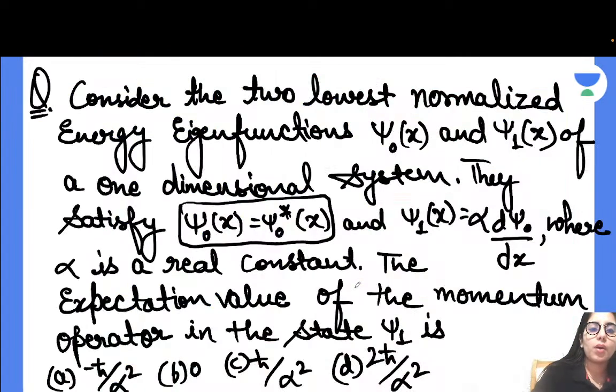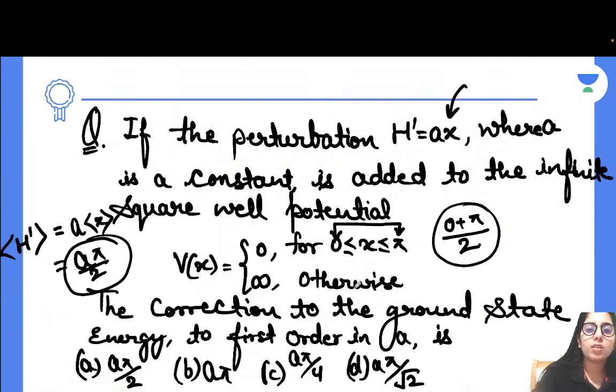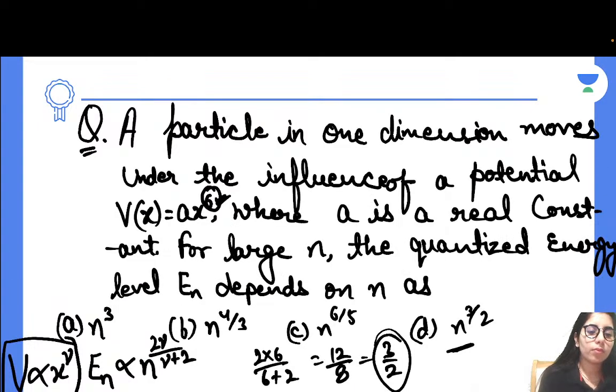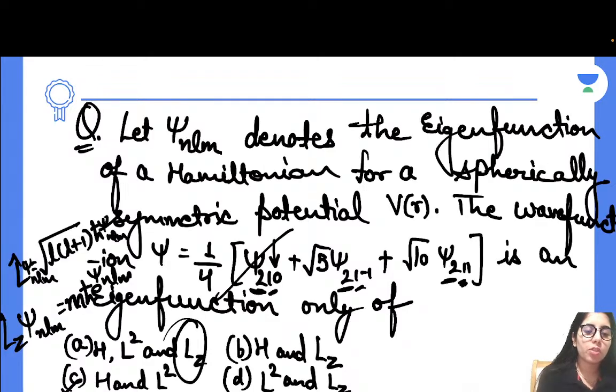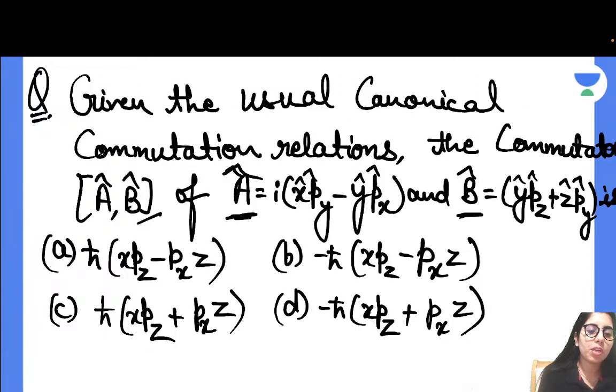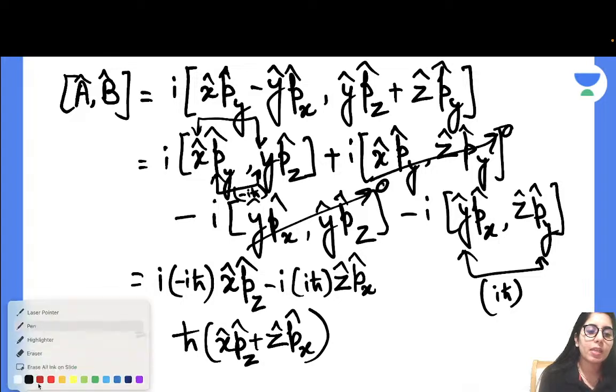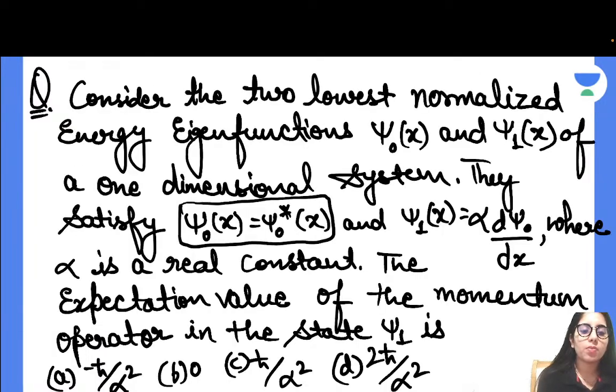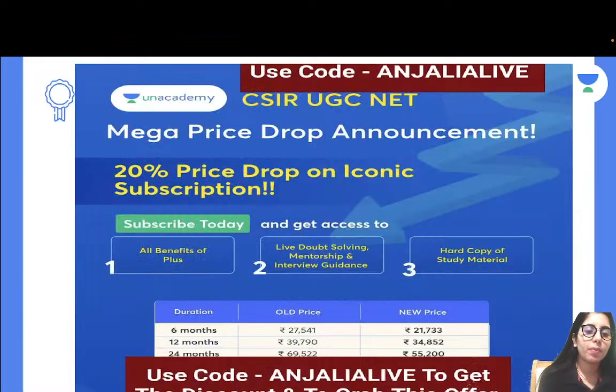Okay, now let's consider the next question where I'm going to include more tricks. Give me a second. Tricks basically means something which can help you solve the questions quite easily in a very simple way, and you're not going to spend too much time on it. It makes things simple, easy, and easy to manage for you.